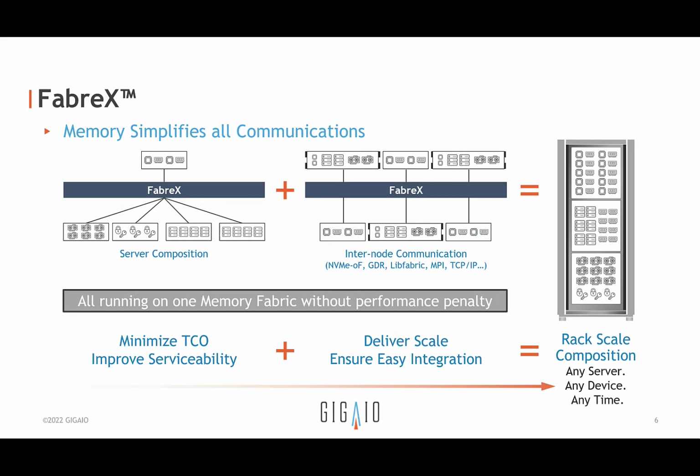Not only can we communicate as memory, but we can also add other protocols across that memory fabric. Things like NVMe over Fabric, if I want to deliver VLANs, or GPU Direct RDMA, if I want to use some of the more advanced GPU-enabled functions when I'm doing a multi-node deployment. We can use libfabric and MPI, TCP to allow applications that are set up to run with a specific protocol to still run, and they'll run at a lower latency because I'm not having to translate into other cards. I'm just simply making my memory communications ride a different protocol. So we can still make those things perform better than they normally would and allow application compatibility even though you're running across a new fabric type in the GigaIO memory fabric.